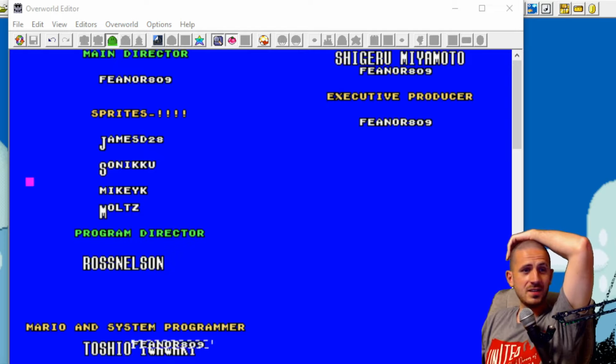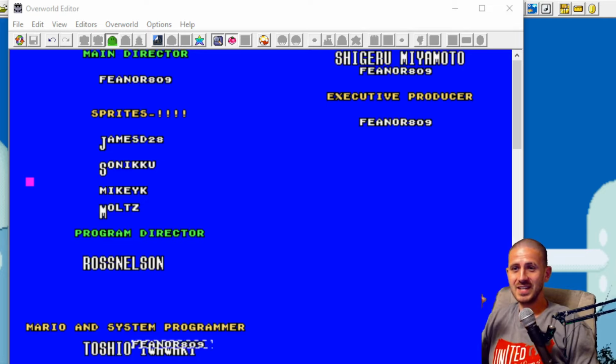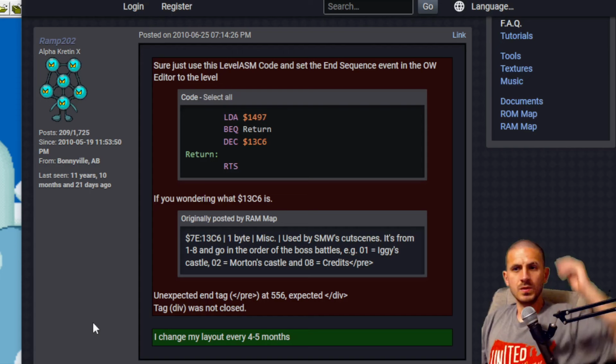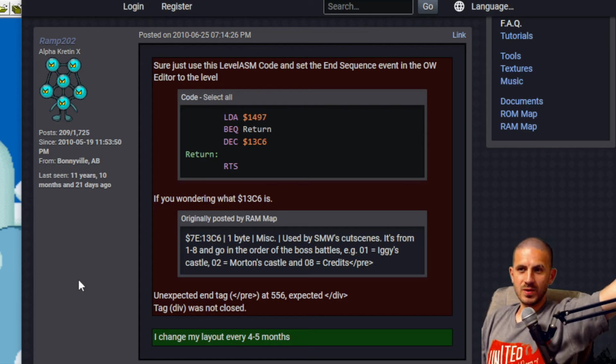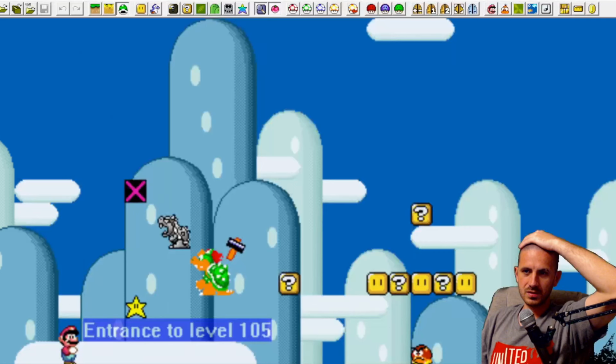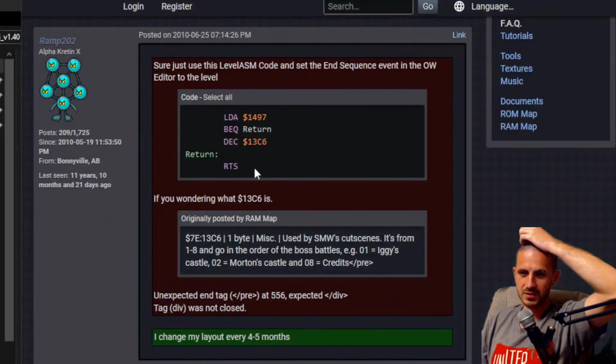So now, again, the only thing we have left is still the first thing we had to do, which was get to the credits screen. So, let's do it with one more custom sprite. Use this level ASM code and set the end sequence event in the overworld editor to the level. That's on the cusp of I understand what they're talking about, but I don't want to understand it fully. So let's find something easier.